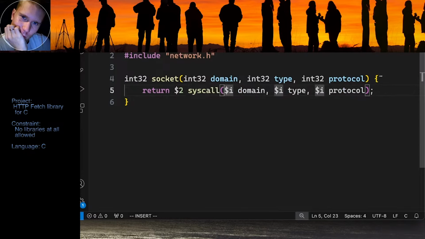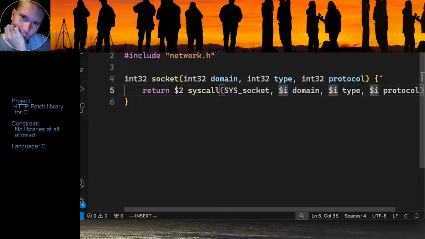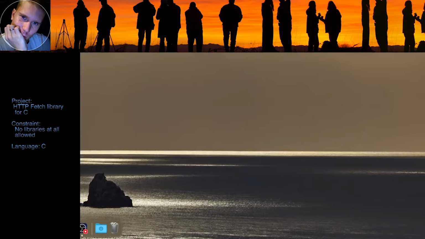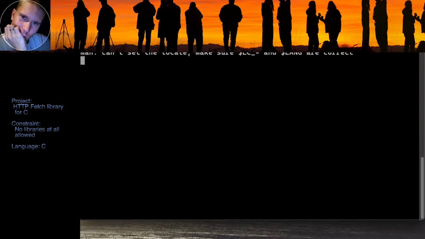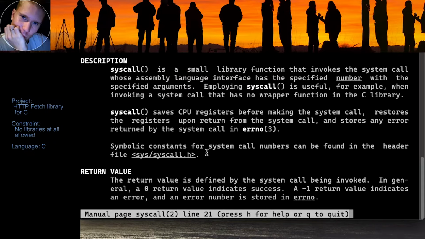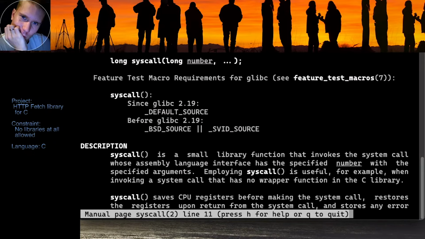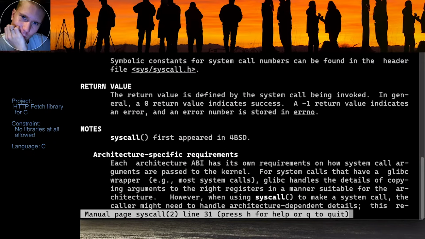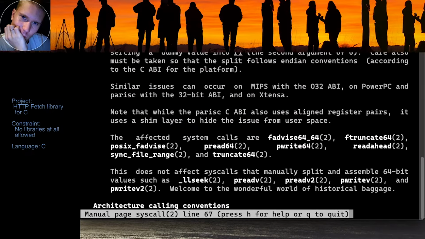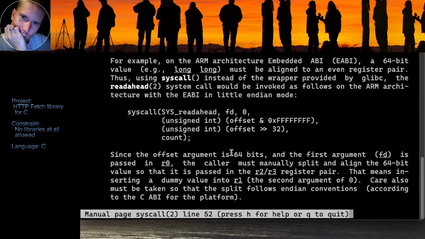So I think we write it like, either it's sys socket or it's num socket. Let's see what the man page says. Okay, it's this.